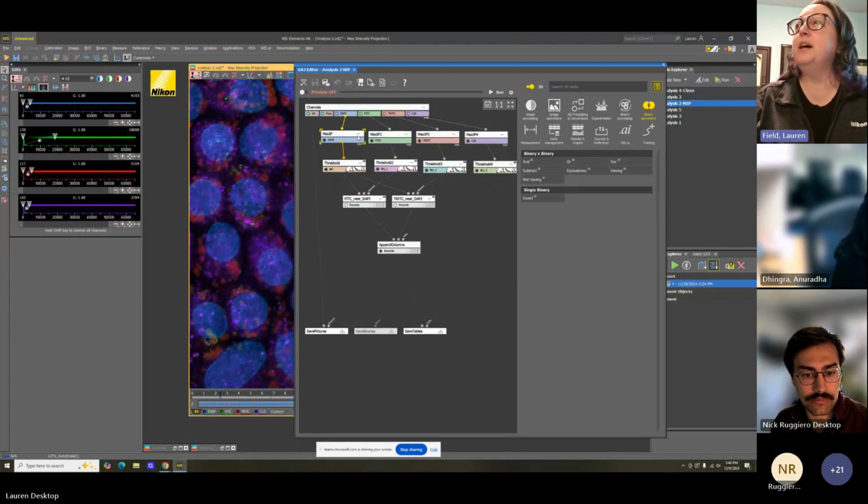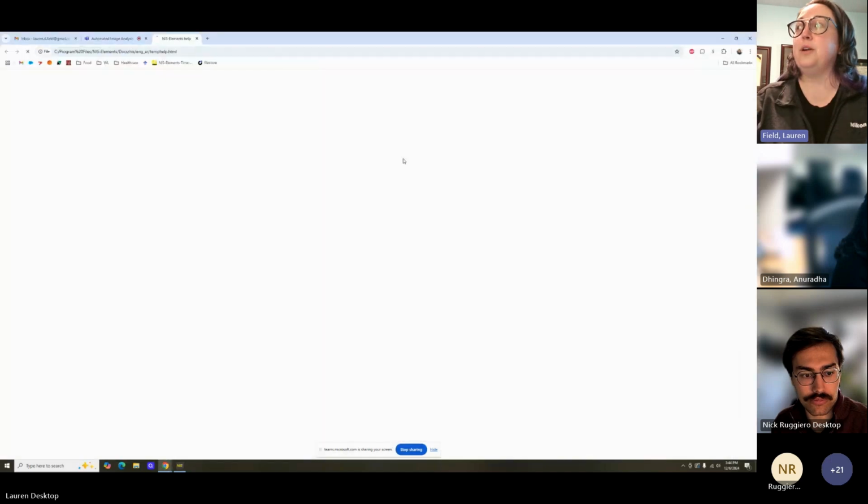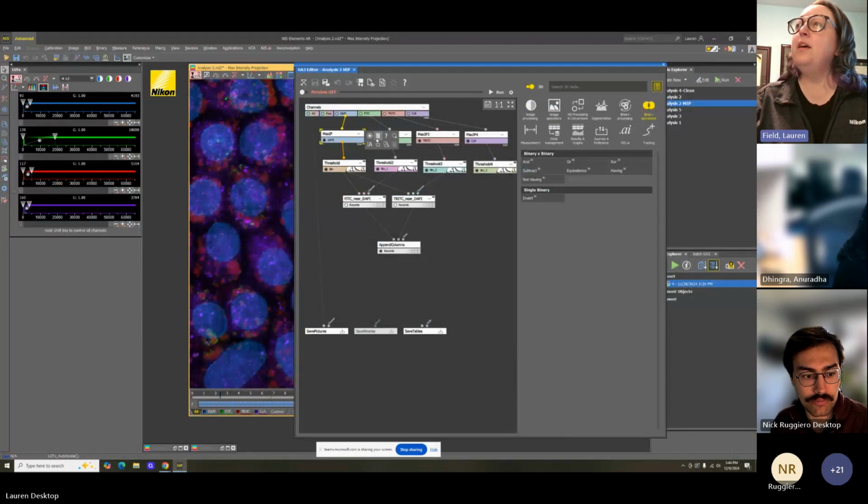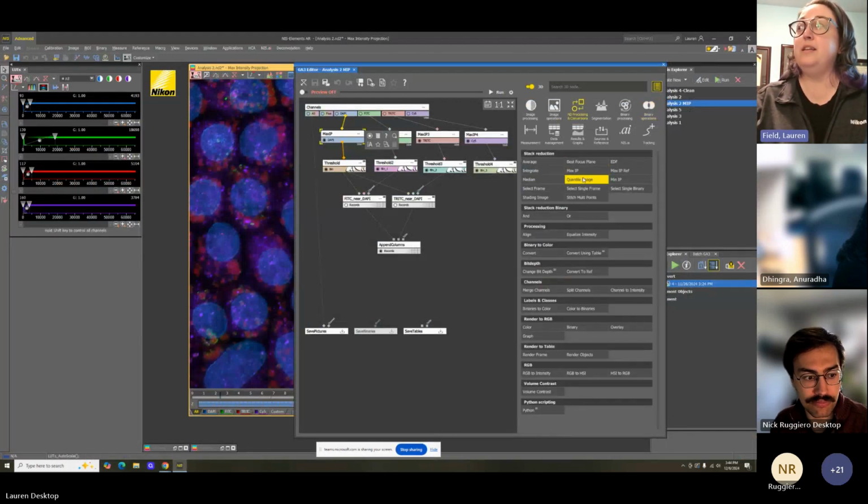It's a weird view. But if you right click, it will show you where this is located in the help file and what it means. And if you're trying to find it, it sits in ND processing specifically. So this is modifications that you're doing to the ND image itself. This includes things like maximum intensity, if you want to average out a bunch of frames, if you want to change the bit depth, you want to render an RGB into different colors. All of those live in what we call ND processing that are going to affect the ND image itself.